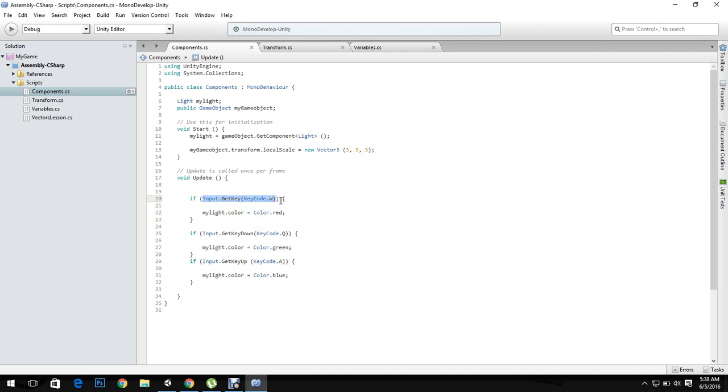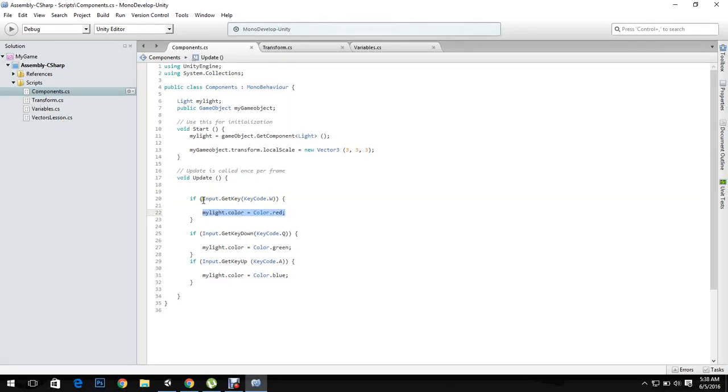So if you have written this code in here and the user is pressing the key D on his keyboard continuously, the game will not do anything at all, or this statement will not be executed.